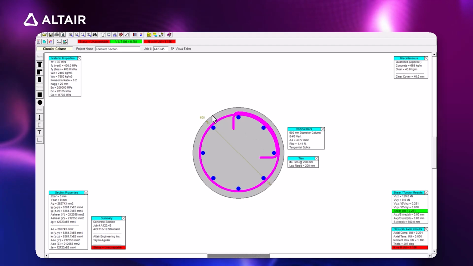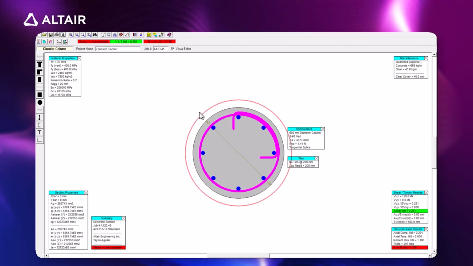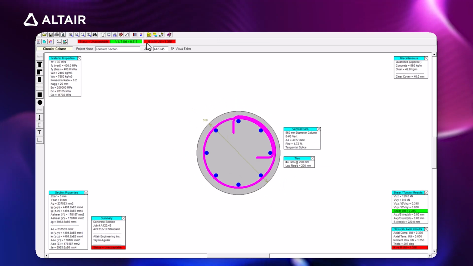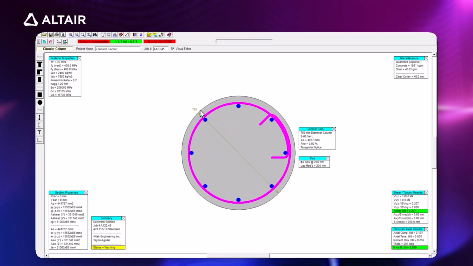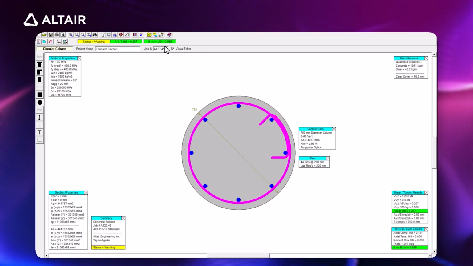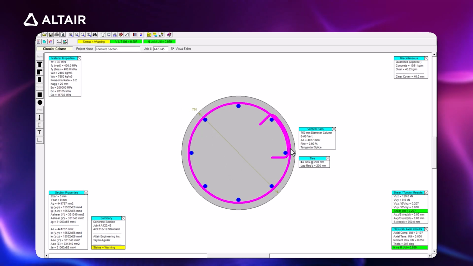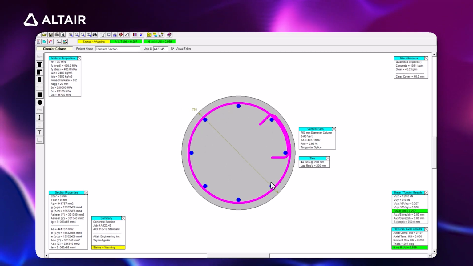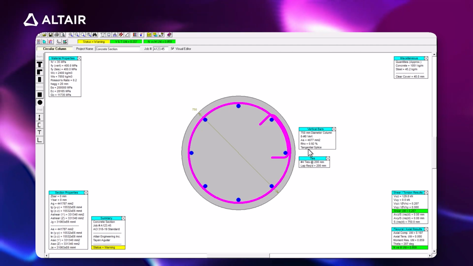You can also edit its geometry with just the click and drag feature here in S-CONCRETE. And if you are paying attention, you may have noticed that whenever we edit the geometry, these utilization ratios on top are changing. This is because everything that you add or change in this section is automatically code checked.